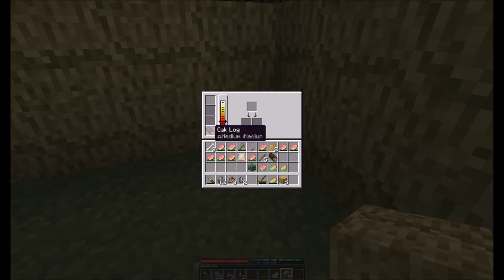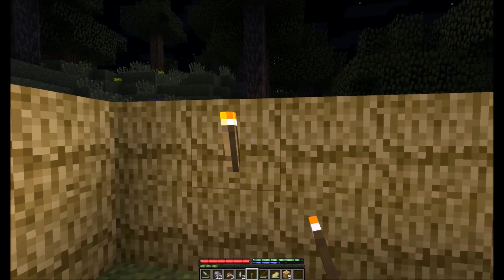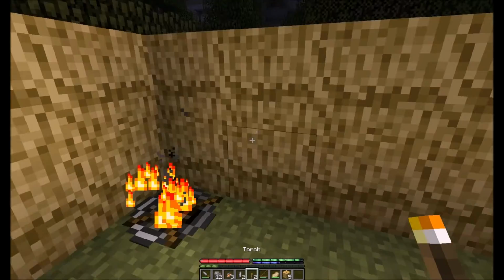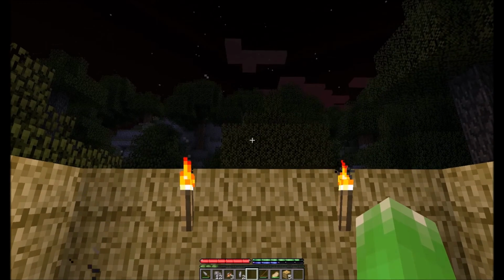So we're going to stop right there. And I'm actually going to take that log out of there. We're going to just put a stick in there. Because I think, from what I read, this right here will make a torch. Yes, it makes two. Good, let's go ahead and put another one in. Now, you can only put one thing at a time in these. It sucks. All right. Yeah, there we go. Now, that's helpful. This will keep mobs from spawning right on top of us.